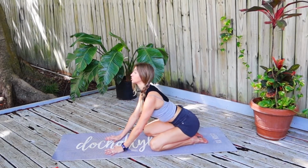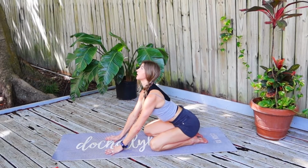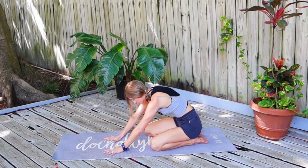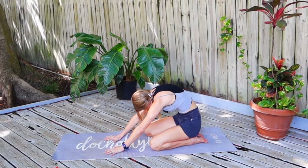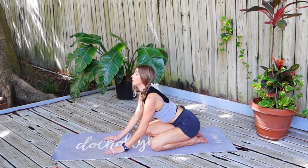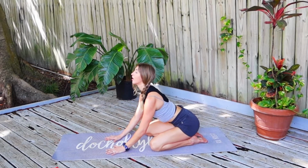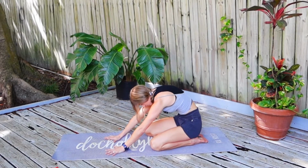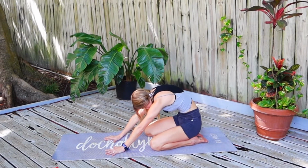Think of puffing your chest up, gazing up. As you exhale, think tucking your chin, pushing your hands down as you round the back body and start to flow. Elbows hug back to you. Strengthen into the arms, pull the core in, even tuck the tailbone here.